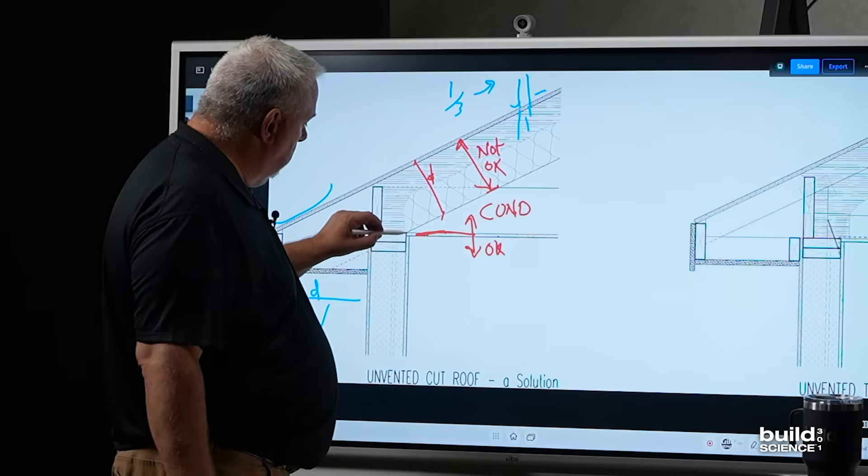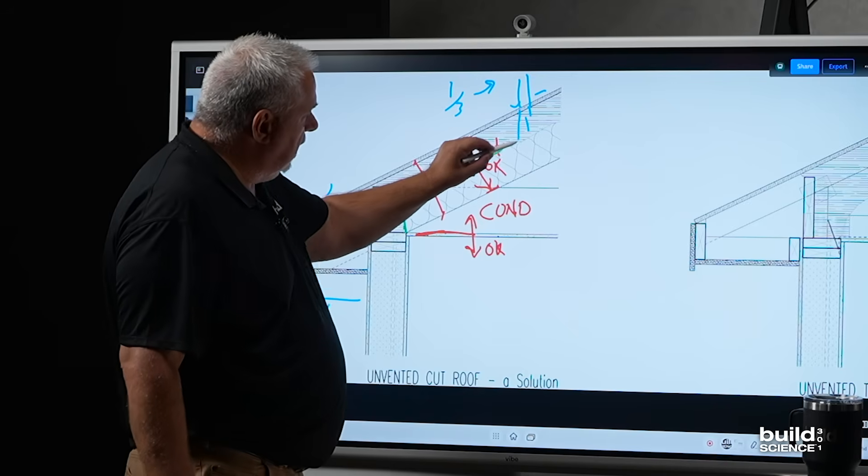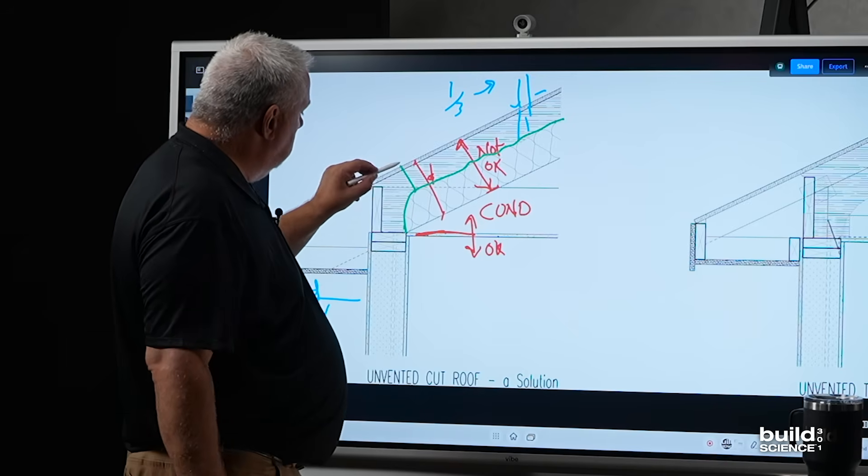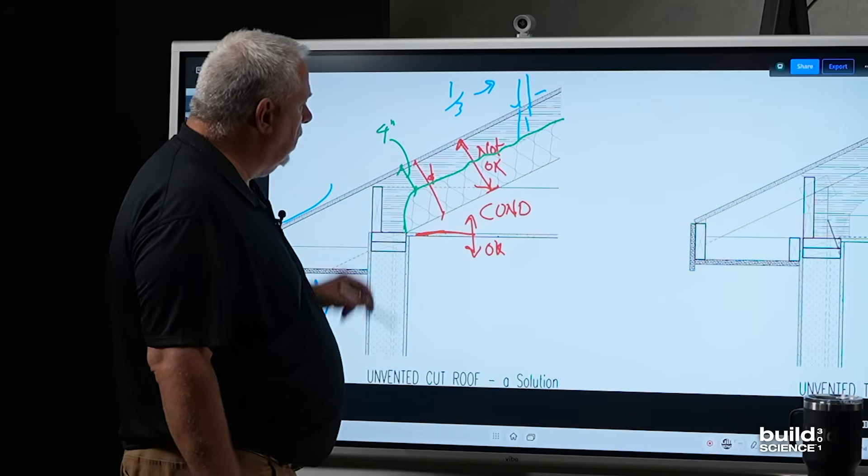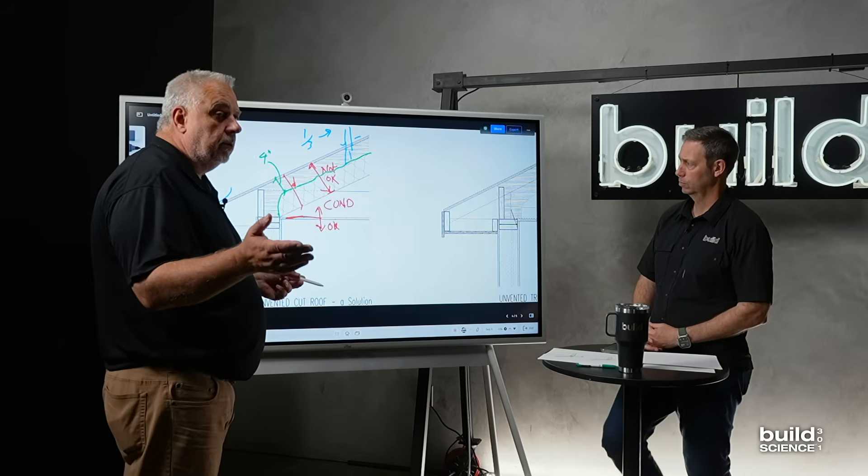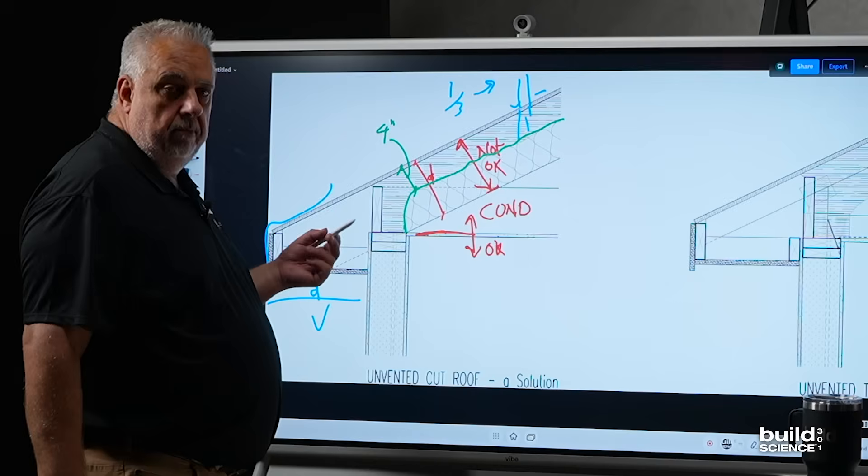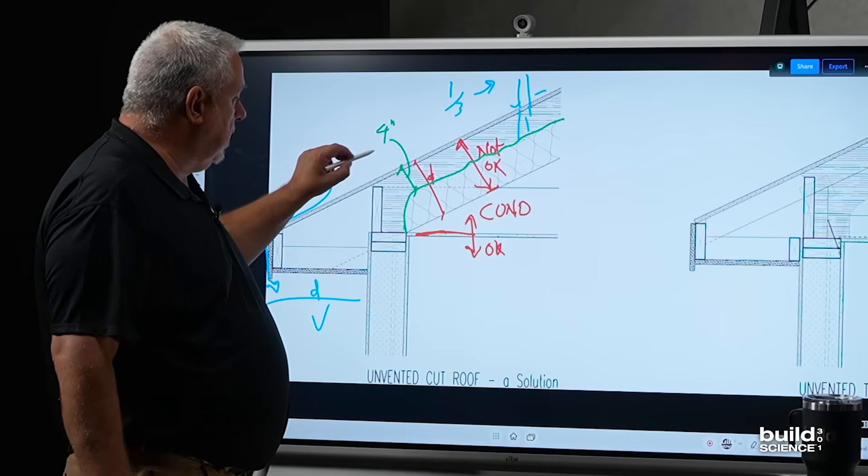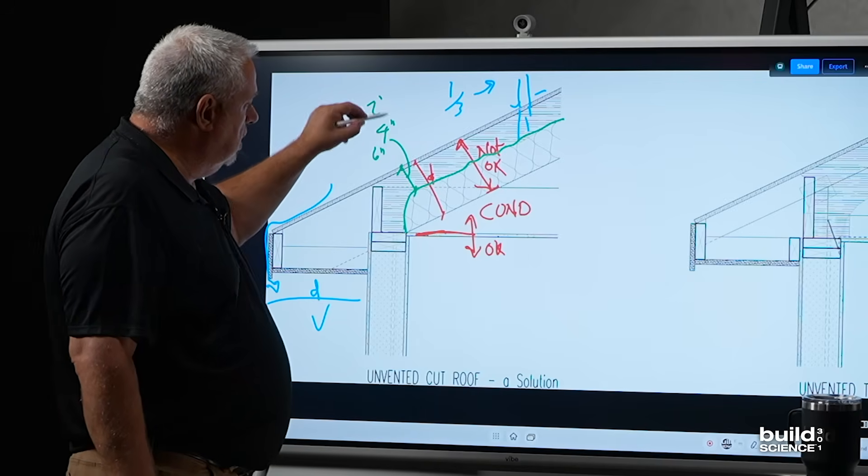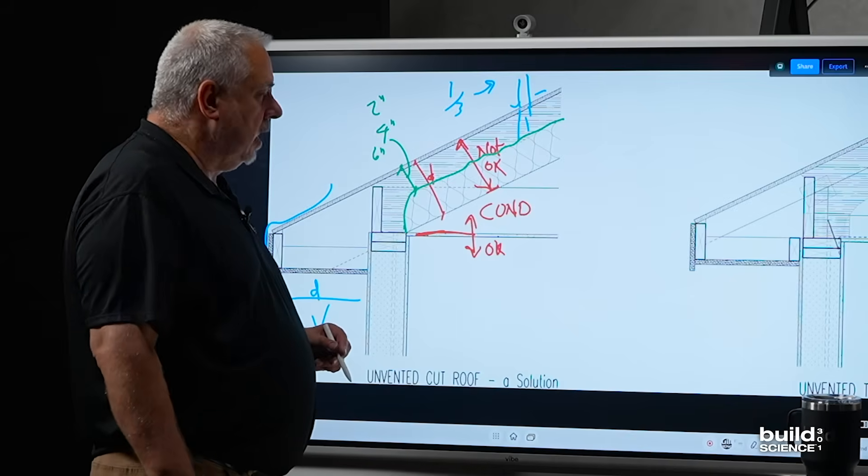Well, we solve for that in the same way we solve for insulation. In here, I showed, I believe this is about four inches of closed cell, but again, that gets climate tuned. If you're in Texas, you might be able to get away with two inches. Alabama, Missouri, you go to Minnesota, that four inches might become six inches. One other quick caveat. If you're in the south, you could get away with open cell foam. Where I am to meet code, we can do something like 10 inches of open cell foam. And that's what we did over there in the trusses.